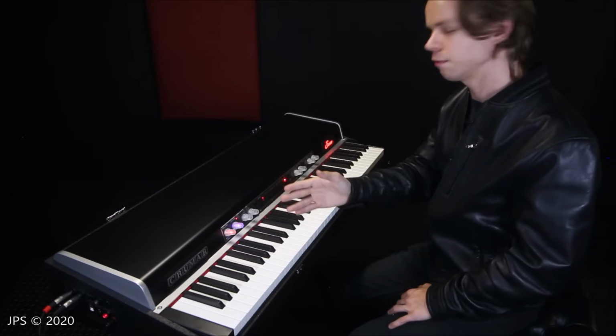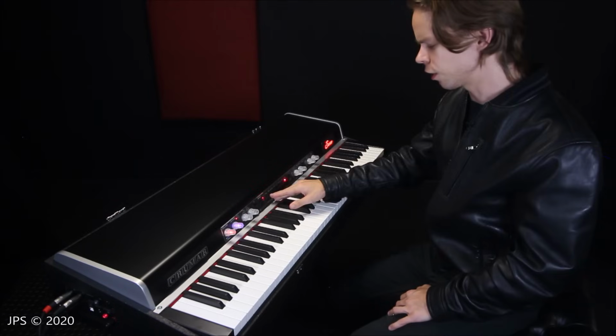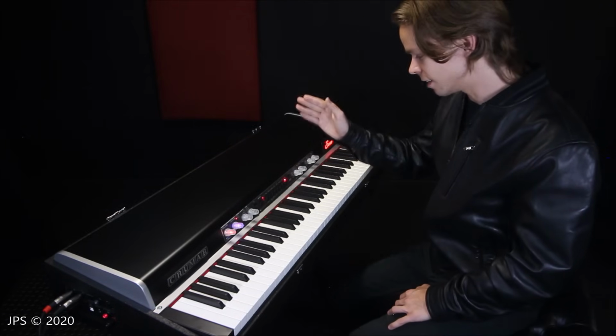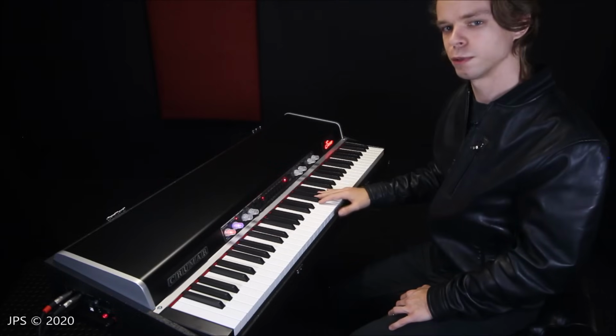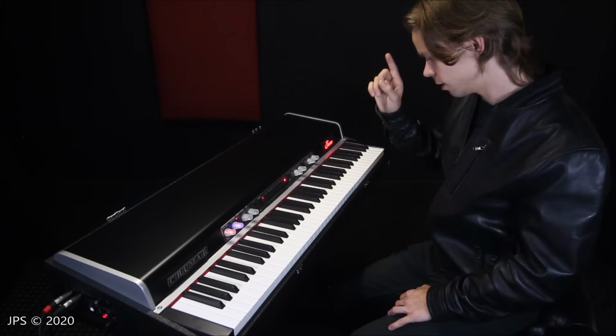Everything else, even the vibes, sound pretty good. The tines are phenomenal. The reeds are very good. The electric grand is wonderful. The clavinet sound is great. The DX EP is beautiful. The MKS EP is also even more beautiful. The vibe sounds are decent, and, well, we've already talked about the grand. It's not very good. But it's still fun to play.